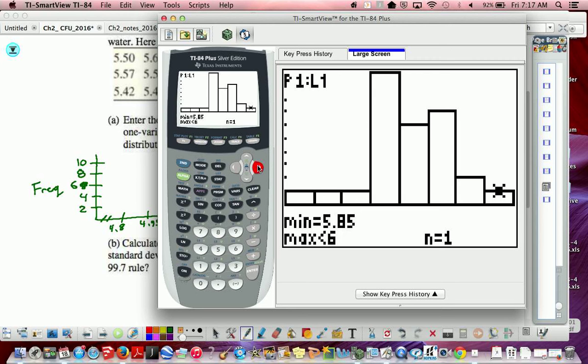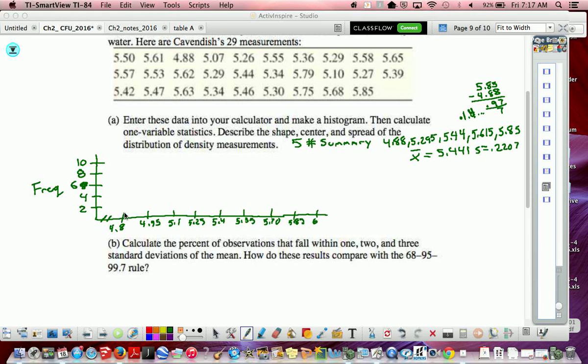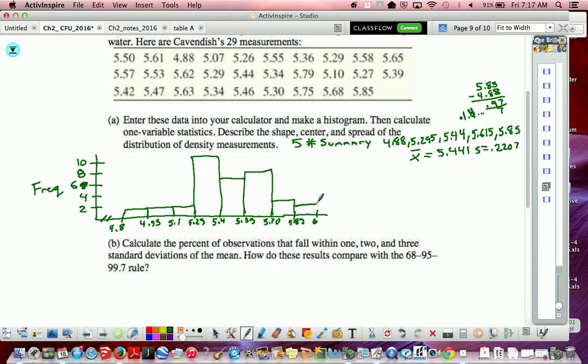So it goes 1, 1, 1, 10. Let me go back here so I get these. So 1, 1, 1, 10, 6, 7. Okay, so I'm just kind of noting those in my head here. 1, 1, 1. Then it was 10. Then it was 6. Then it was 7. Then it was 2 and 1.